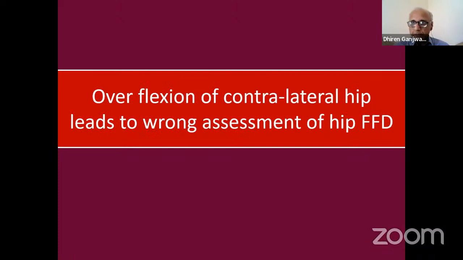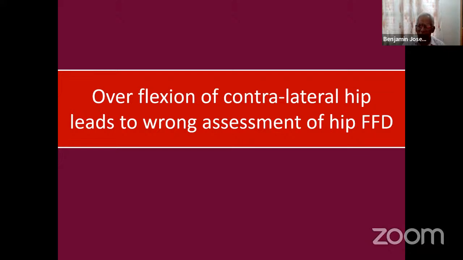Benjamin, would you like to add something on this basic Thomas test and about the position of the contralateral hip? Sorry, I agree with that entirely, because you can give an erroneous impression of an exaggerated deformity if you overflex the normal hip. So I think you need to be quite sure that you're not going beyond the normal limit of flexion the hip has, and then you can flex it more.